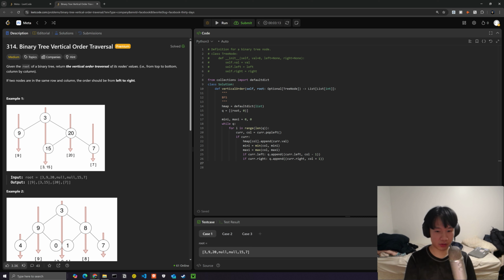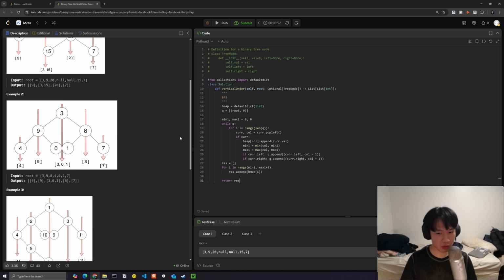After all of this is done, we're going to loop through for i in range, or actually from range mini to maxi plus 1, because we want to iterate through every single element from here. Because we want it to be inclusive, we want to append that to our final resulting array. So res equals this, and we will do res dot append hmap i. And then from here, we want to return our final result at the very end.